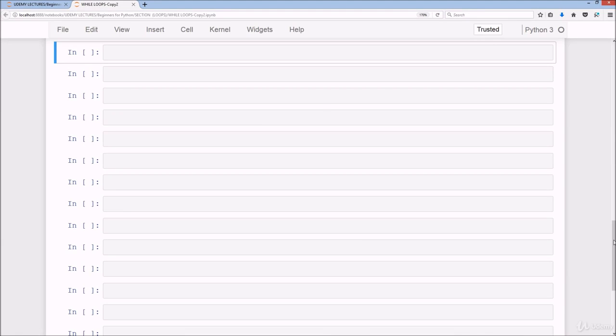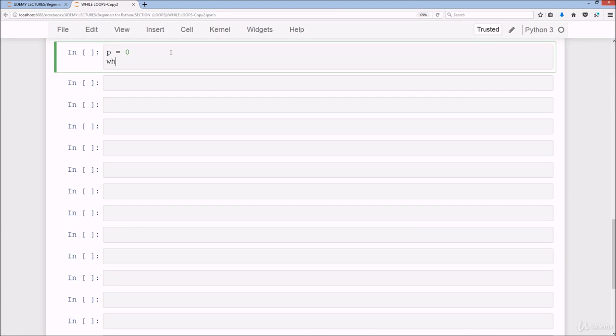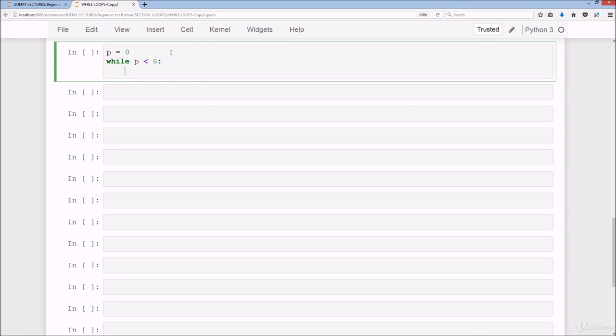Okay, so moving on from that, now we'll do p equal to 0, while p is less than 8: print, so we're doing formatting here, .format p plus p.